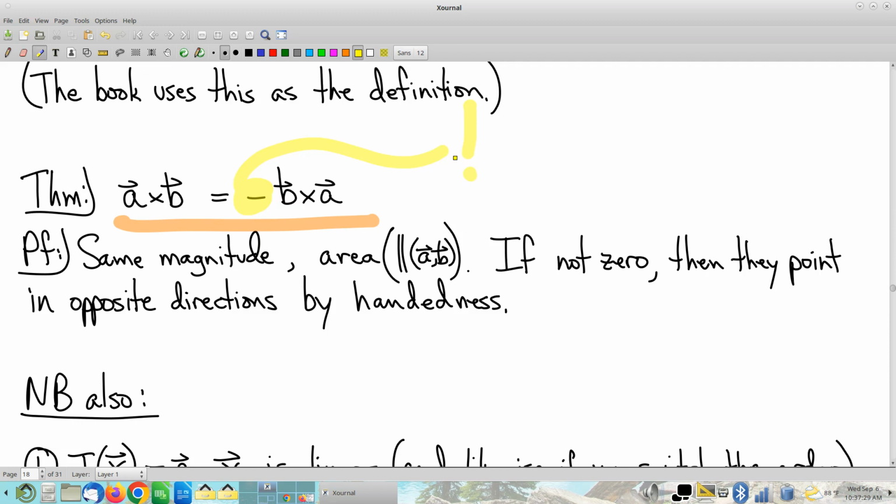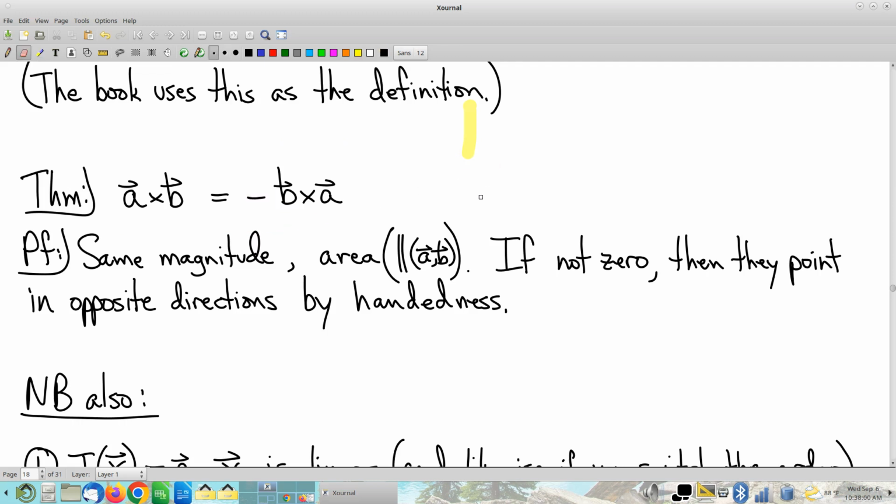Now, however, there is something still pretty cool about this equation. You don't have to view this as entirely bad news. It's also kind of good news, because it's not just that A cross B and B cross A are different. It's that they are always exact negatives of each other, right? So this is just a different kind of cool fact. It's vaguely connected to commutativity. It's not commutativity, but it's still not all bad.